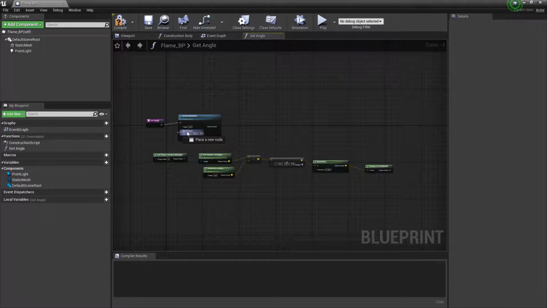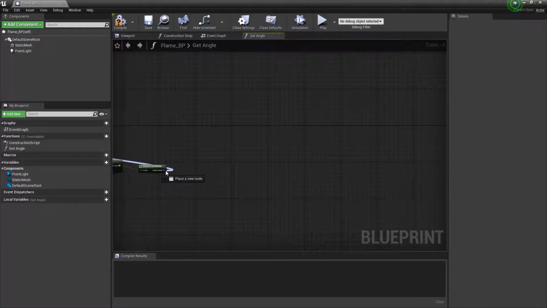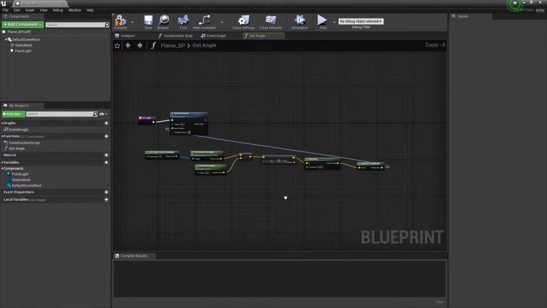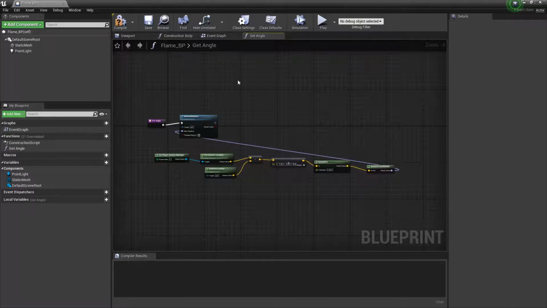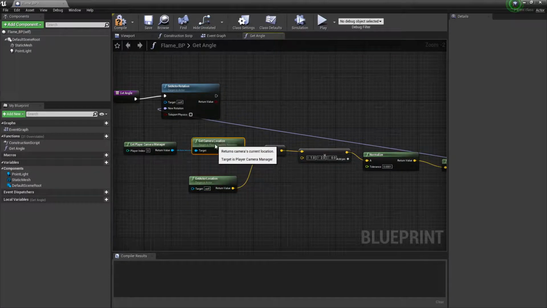So it's the new rotation on the set actor rotation. Drag that to the rotation from X vector, and now those are all connected. So what this nerdy thing did for us is it set that rotation based on our character's location and rotate it so it's always facing us.